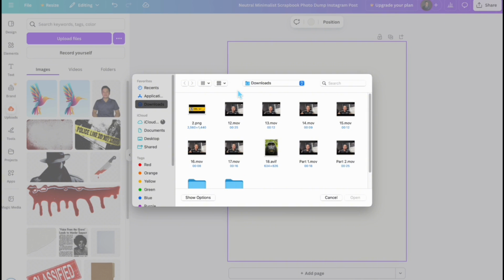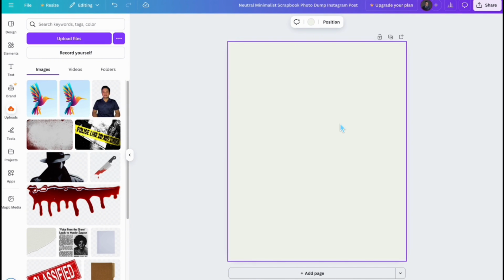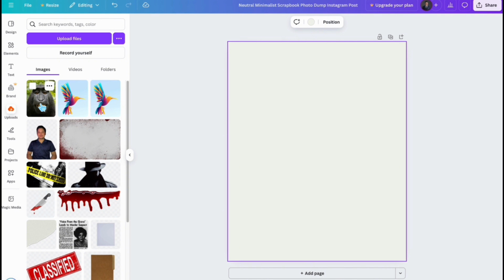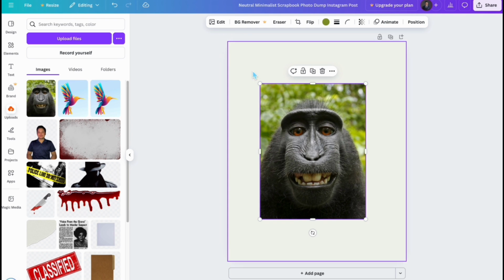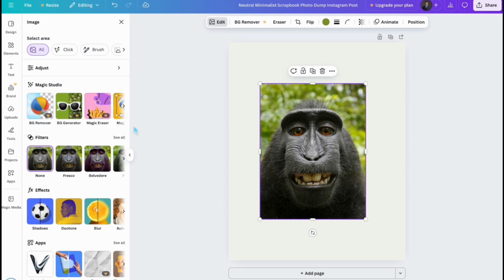If you want to upload a file, let's say for example this one, if you click that, you'll be routed to the downloads or to where you find the file you want to upload. Let's say for example I want to upload it from my downloads, just like this, and tada, that's it. You can click it, or you can drag it. If you want to edit that, you can edit your photo from here. These are your options: the filters, the effects, and all that. You can remove the background, use the eraser, and crop it.